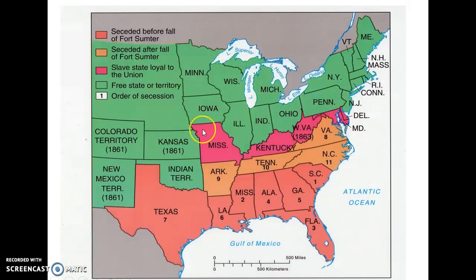And so all of these are border states. These ones in orange were border states that still joined the Confederacy after Fort Sumter. And these states like Missouri, Kentucky, Maryland, West Virginia breaks off, are slave states that still remained with the Union. So this map is important for understanding what the two sides were. I'll use the words Union for the North and Confederacy for the South, because, for example, Missouri makes it a little complicated.